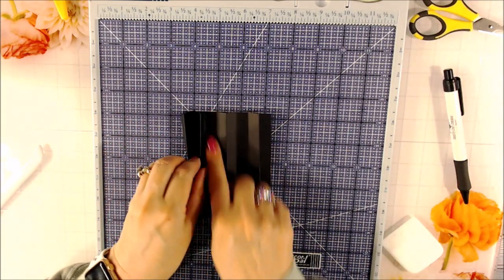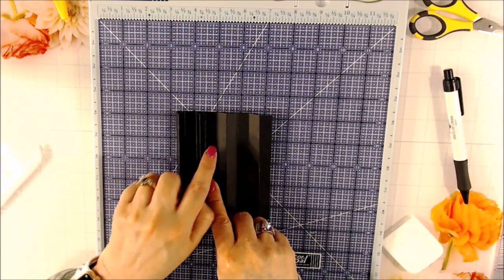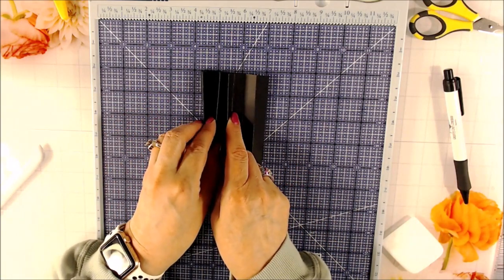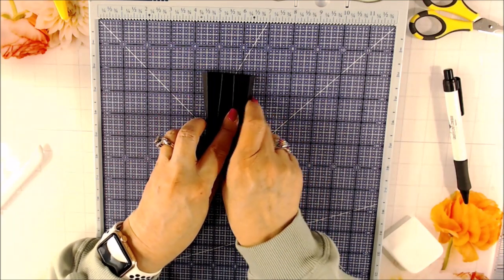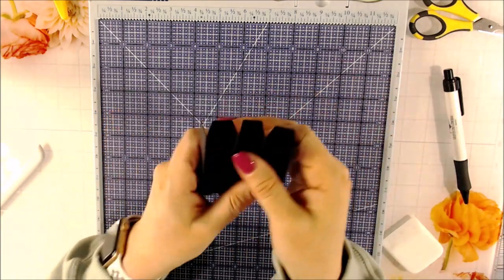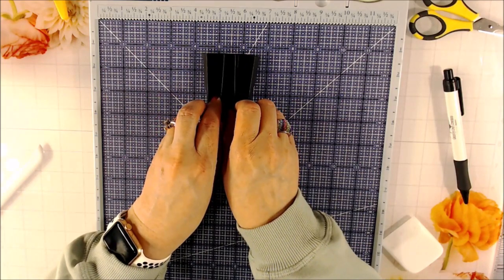Then you're going to leave the next 1/2 inch. So 1, 2, 3, 4, 5, 6. 6 is empty. Take 7 and 8, the 7th and 8th rectangle. You're going to pinch those together. The next one is a gusset, and then the last 2 rectangles you're going to glue together, and that's how we're going to get 4 hinges. Okay, so we don't have wings on the side. We'll just glue it into our book like so.